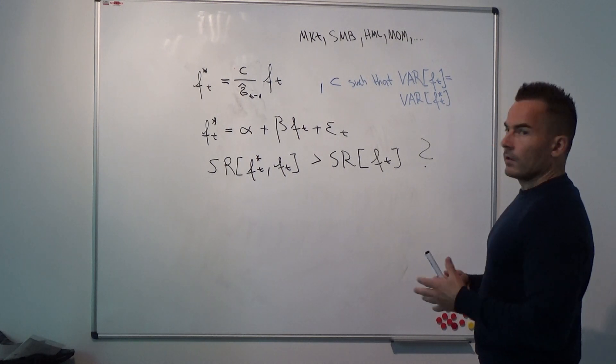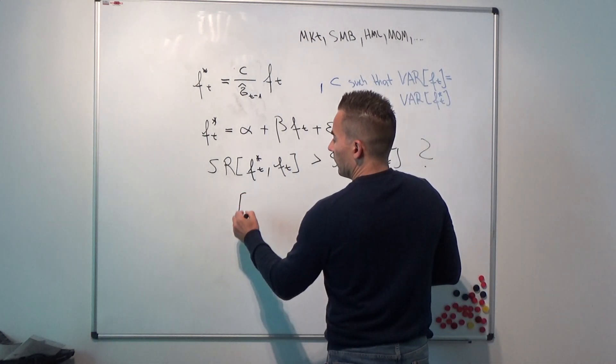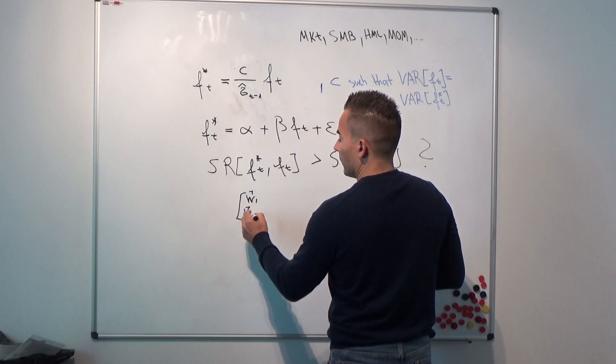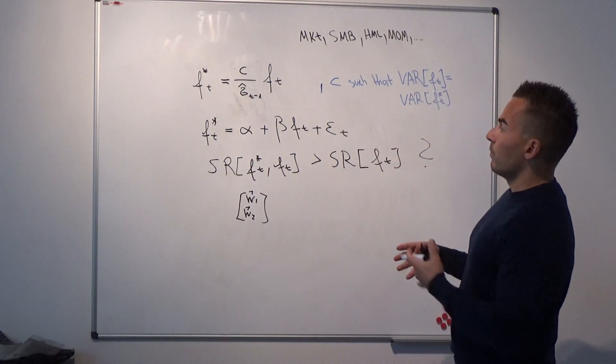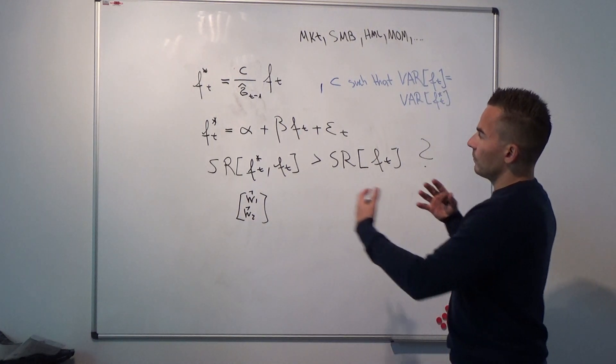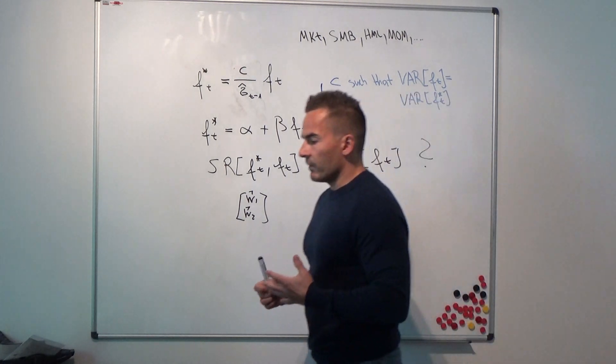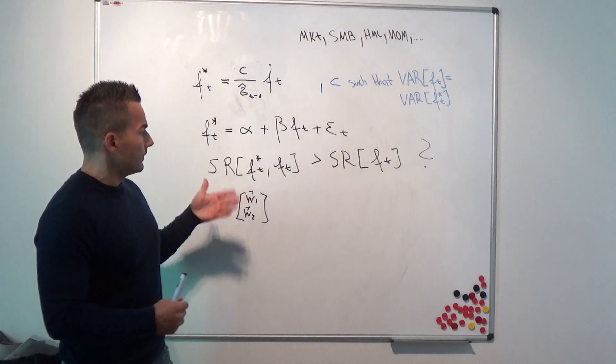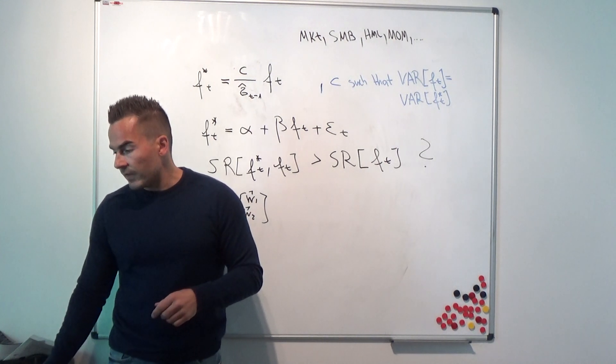If you do portfolio mathematics, we would get a weight vector, w-hat one and the estimated w-hat two, and we would use obviously ex-post data. We would use the whole data set. But again we would have the same problem, because the real-time investor doesn't know the optimal weights, how to allocate the optimal weights in these two potential investment assets.